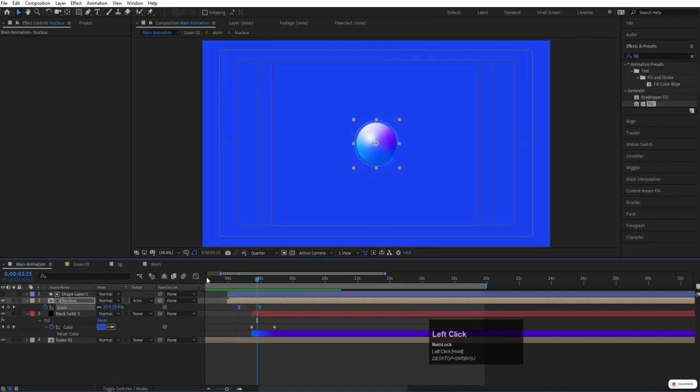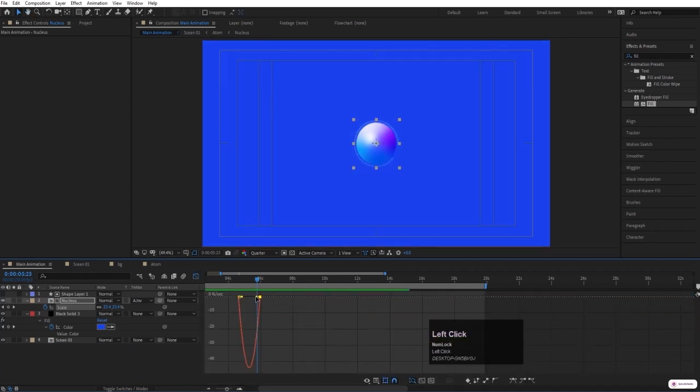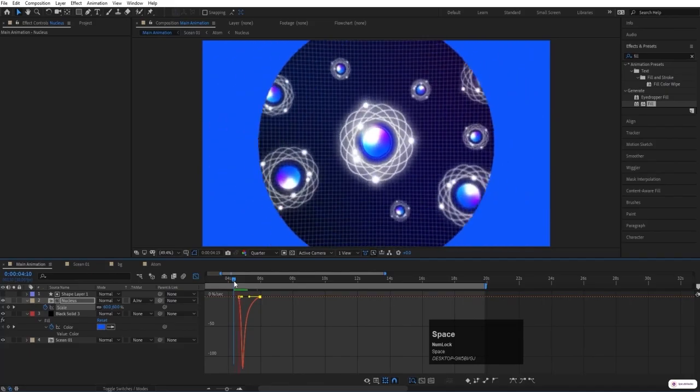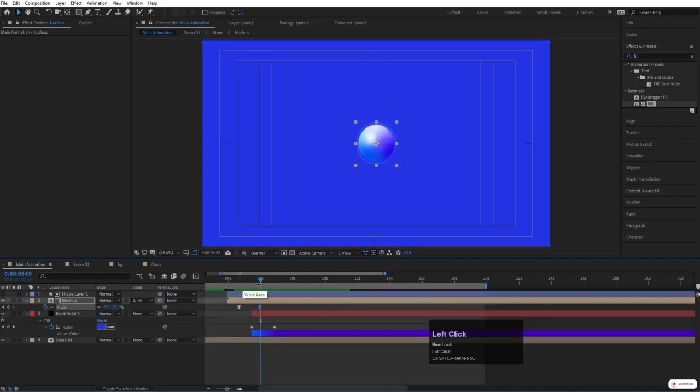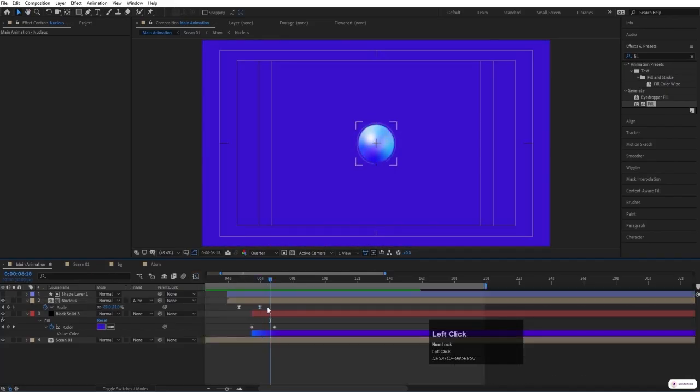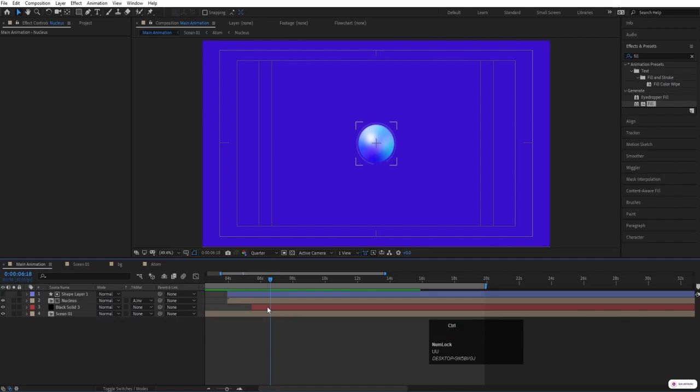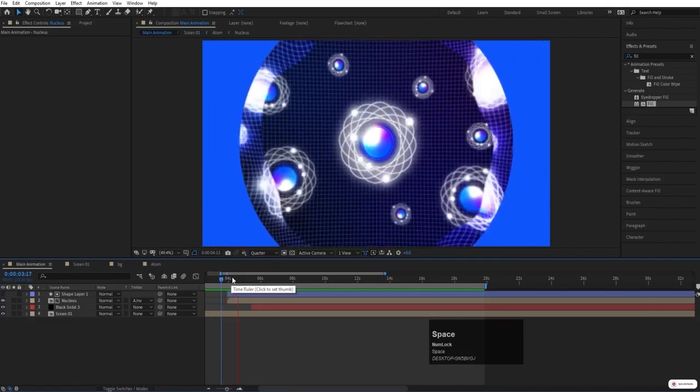So you can select this, go over here, select this, and by holding shift adjust this graph like this, so you will get a proper smooth transition over here. Okay, so this transition is ready. And now what we need to do over here is that we need to create our next animation. Now the next animation is going to be divided into several parts, so let's try to do it one by one.